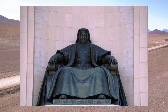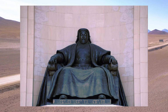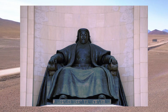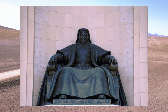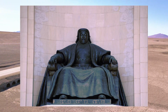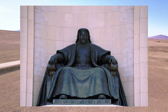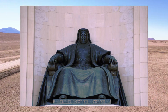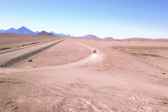Fueling this possibility is Genghis Khan's reputation for devastating entire cities if they were connected to his enemies. Abaskun's strategic position and bustling trade networks would have made it a tempting prize. The fact that historical records all but vanish after the Shah's stay hints at something catastrophic, a swift and total Mongol assault. The lack of definitive archaeological evidence and the ambiguity of medieval sources make the tale of Abaskun's downfall an intriguing, yet still unproven, piece of the Mongol legacy. Without new archaeological discoveries or a newly discovered primary source, the fate of Abaskun will remain one of history's mysteries.